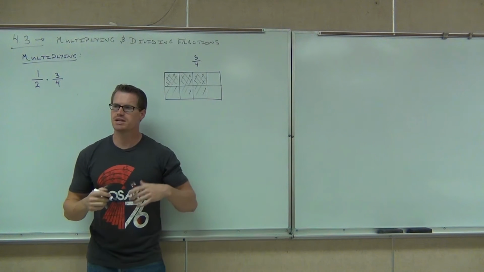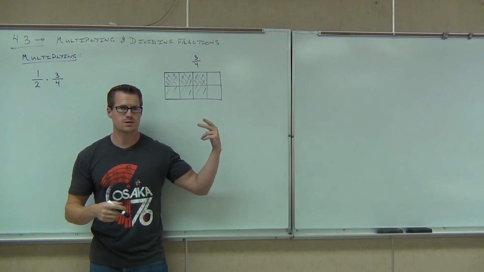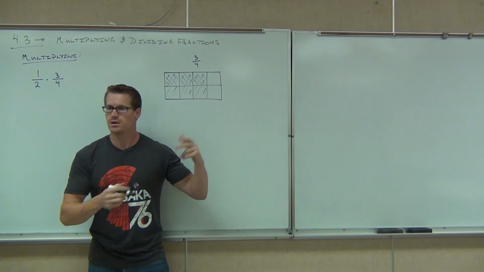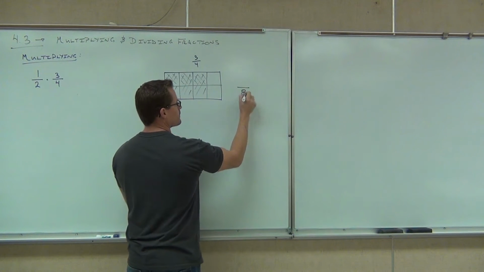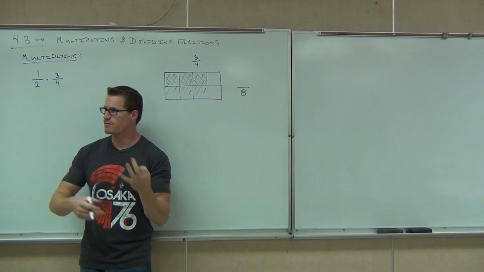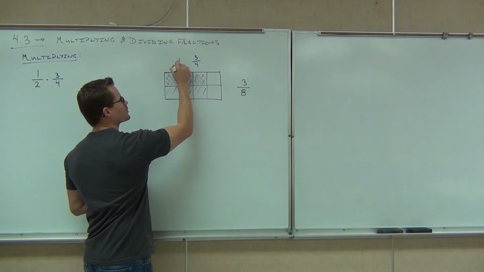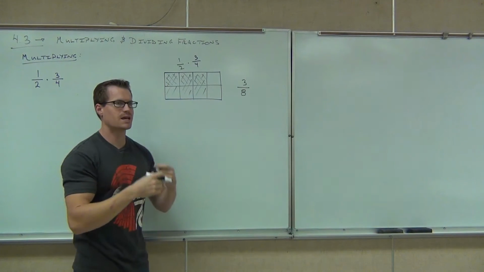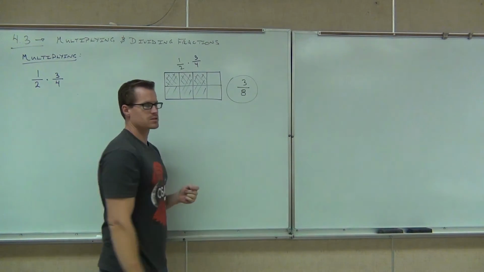Into how many partitions did cutting this in half make it? Is it still only 4 partitions? No. How many is it? 8. So when we look at this fraction, we know we have a denominator of 8. How many parts are shaded in now? 3. Only 3 of them. We took half of our shaded sections. So when we multiply 1/2 times 3/4, or we take 1/2 of the 3/4, we're ending with 3/8.